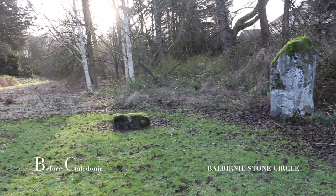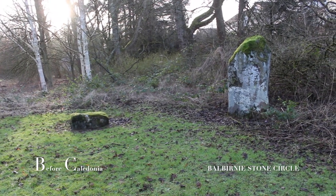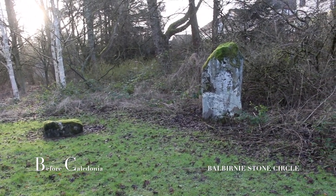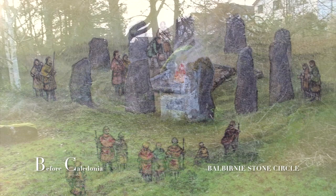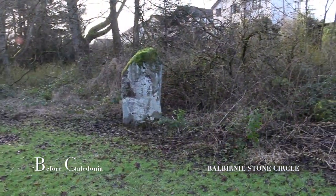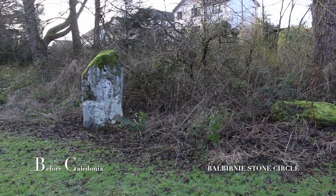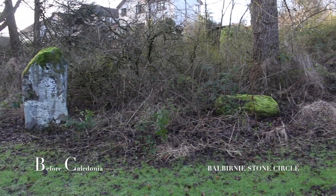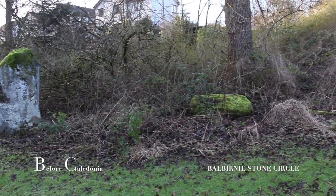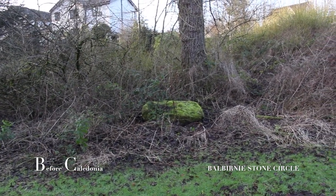There were originally 10 standing stones in a 15 metre diameter. Before excavation began, five of these stones were still standing. Our ancient ancestors originally carefully placed the circle in a more prominent position, and they may have aligned it with the summer solstice sunrise over Clattle Hill. Originally there was a hearth at the centre — a feature also found in Orkney at Skara Brae and the Stones of Stenness. The hearth may have been lit during night time ceremonies, casting shadows over the circle.